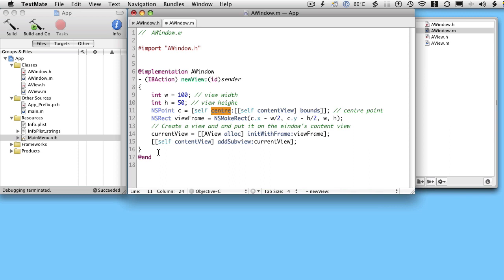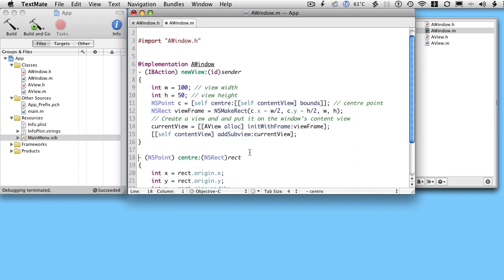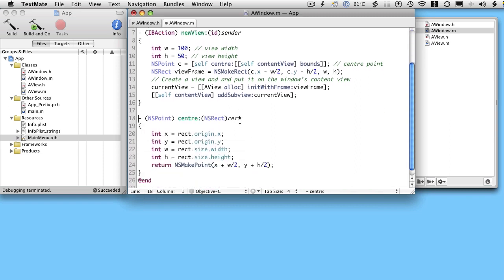Let's write this method. It takes a rectangle as input and produces the center point as output. So, having the center point, we create our view and add it as a subview to the window's content view.